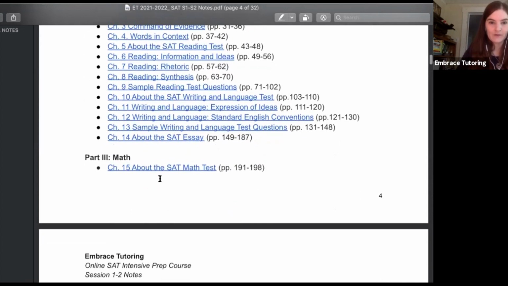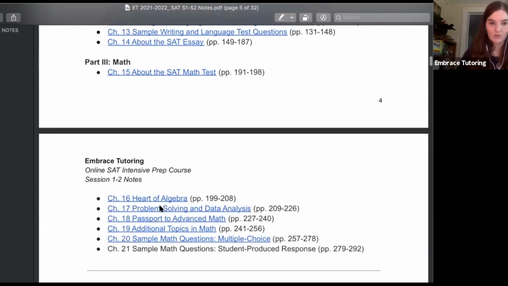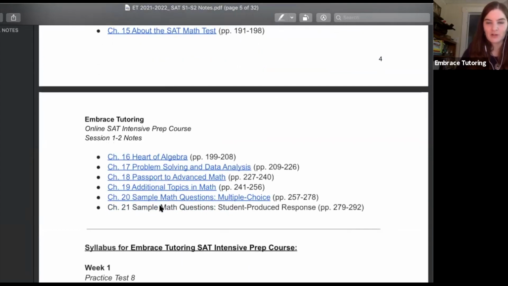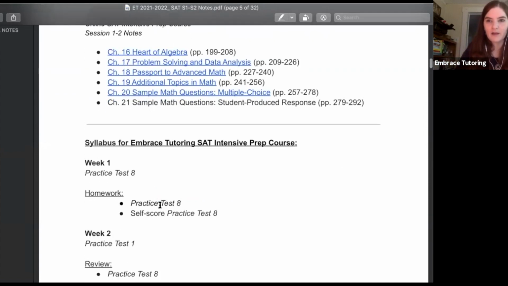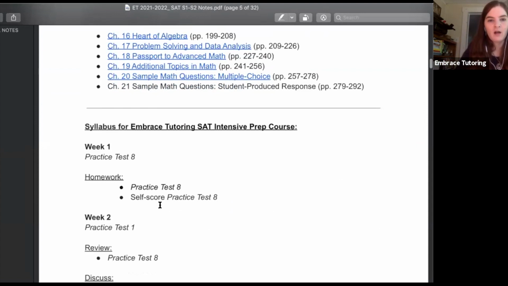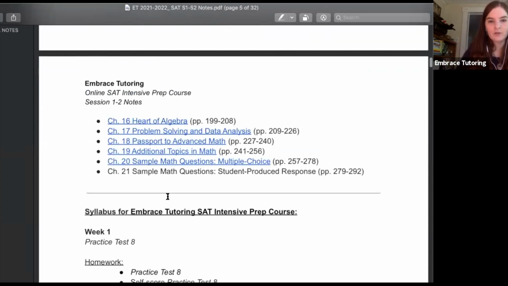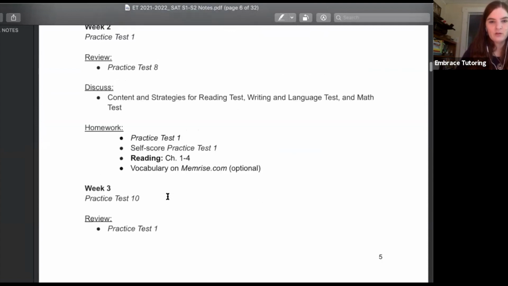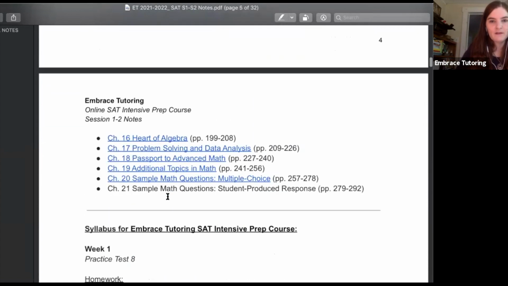A little later today, we'll go through the math section. I don't want to get you too confused by jumping back and forth. So I want us to just finish up with the reading and the writing and language test first, at least for today, and then move towards the math for the second half of today after our break. So we'll take a break in a little while. But I did want to just go through and see.